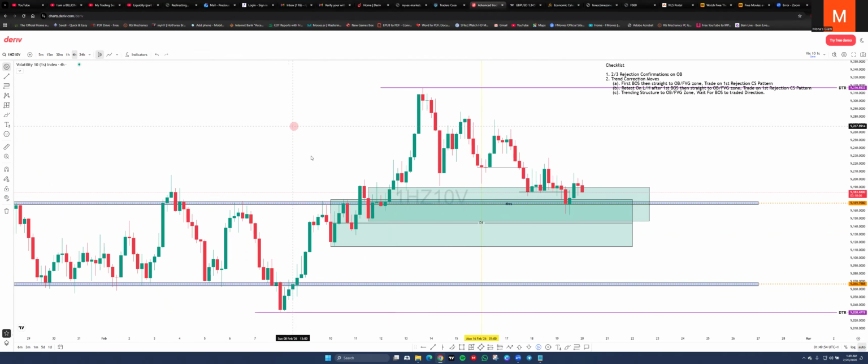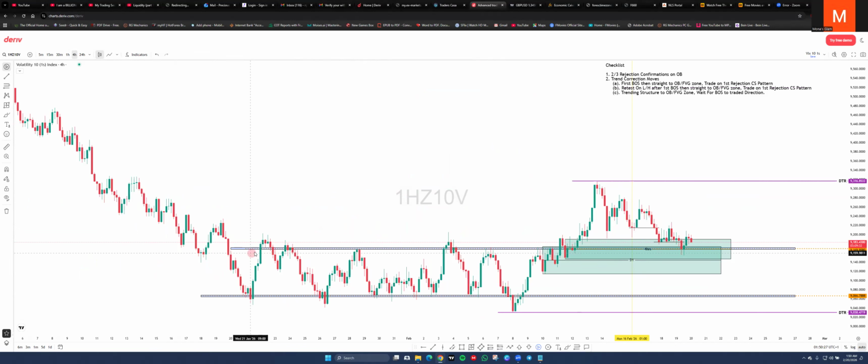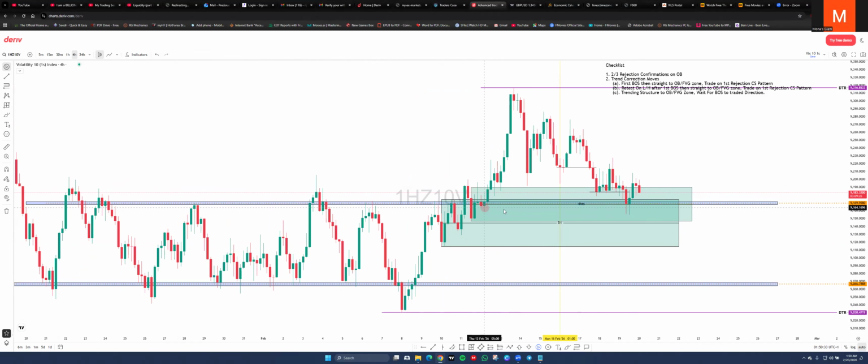On the 4 hours now, the breakout is here. Or rather, this was where we had the first breakout, and this breakout happened somewhere here, but then there's also another breakout here where it did the overall breakout. My order block ranges between this one or this one, but the reason why I picked this one is because of the confluence with the area of resistance.